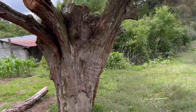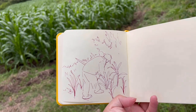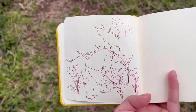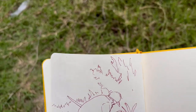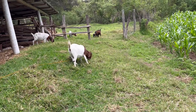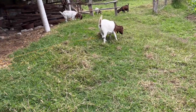Mexico. It is day two. My grandma is over there working and I just drew her. Here's what it looks like. This sketch I did with a felt pen and I can't add any watercolor to it because otherwise it will just bleed. So I don't have anywhere to pop up my phone, so I'm just gonna have to show you guys in the end what the drawing will look like.